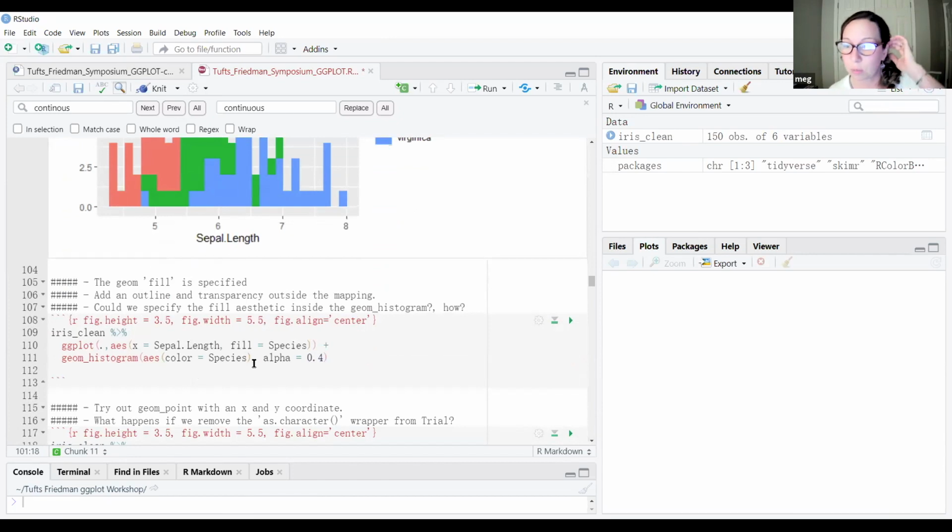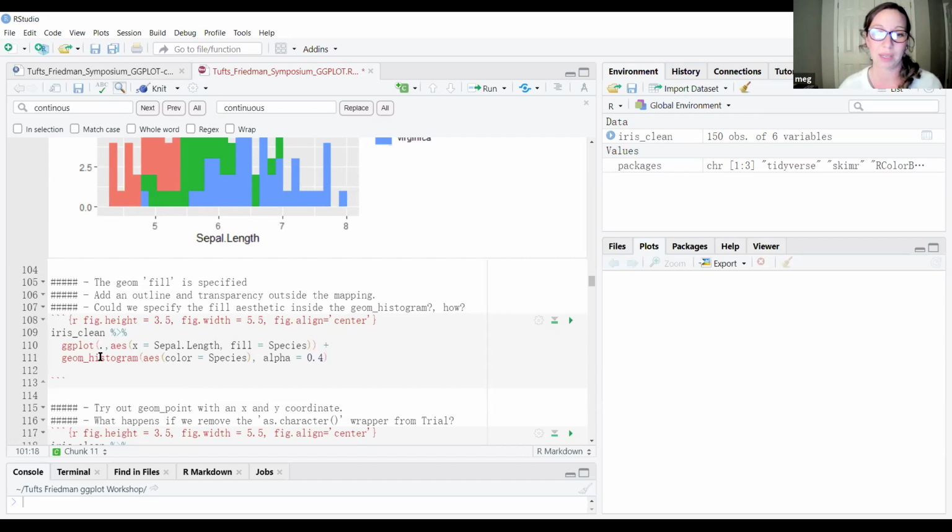So here is a moment, if anybody wants to take a try at a different geom. We're going to skip this, but if you're working within the R notebook, think about this in the future. We have the fill specified, but we can add an outline by mapping to color.